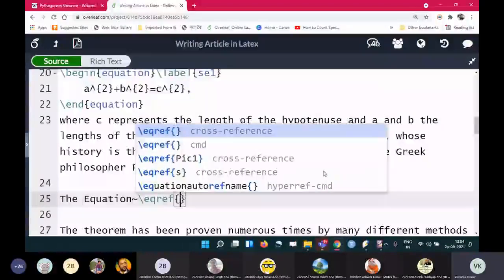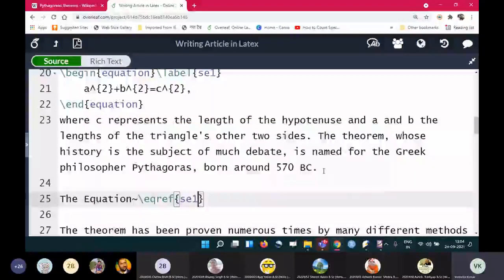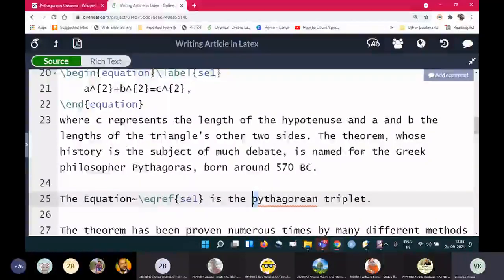I have given SE1, fine, is the Pythagorean triplet.